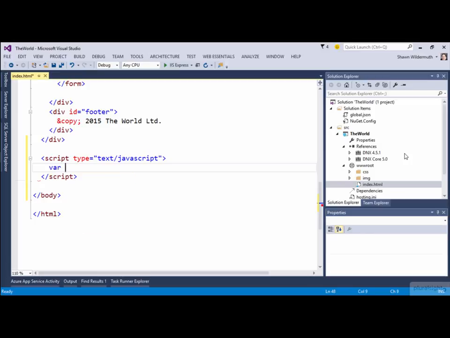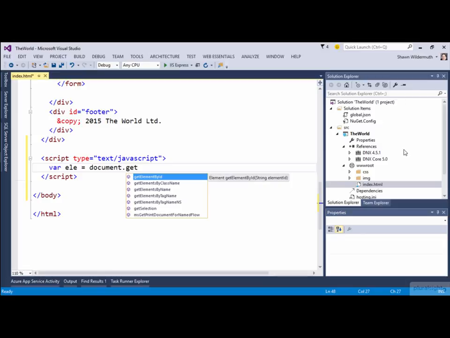So the var keyword is going to start the creation of a new variable. I'll just call that L, and I'm going to dive into the page itself. I'm going to go look at the HTML document by looking at the document object. You can see we're getting some IntelliSense here. The IntelliSense in JavaScript inside of Visual Studio is good. It's not great, but it's good. You're going to get IntelliSense in a lot of cases, but not in every case. It's a little different than if you've used C# and you're used to the really rich IntelliSense we're getting with C#. This is going to help us out, but it's not going to be perfect.